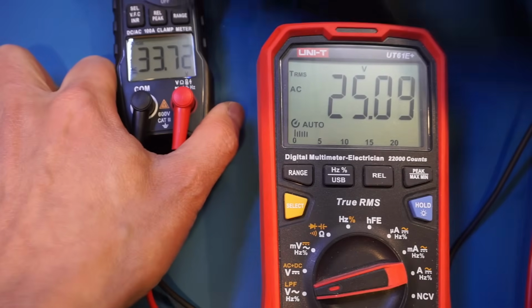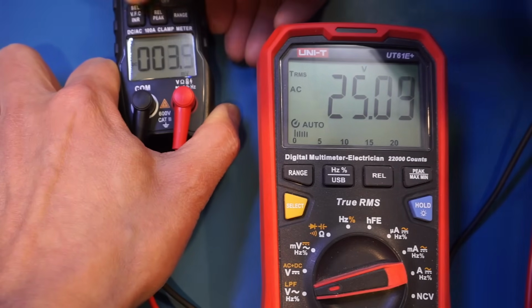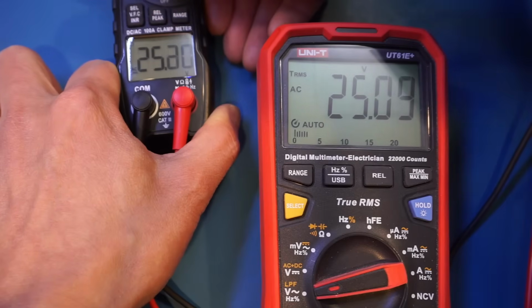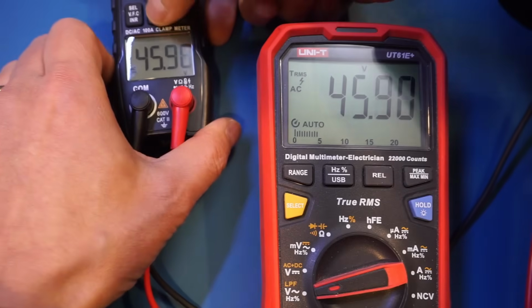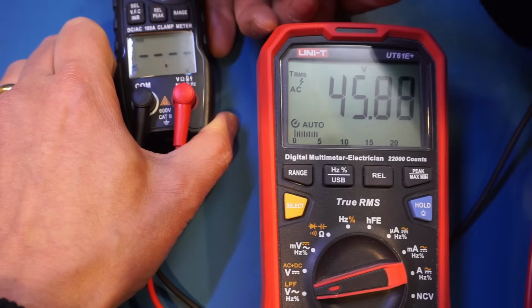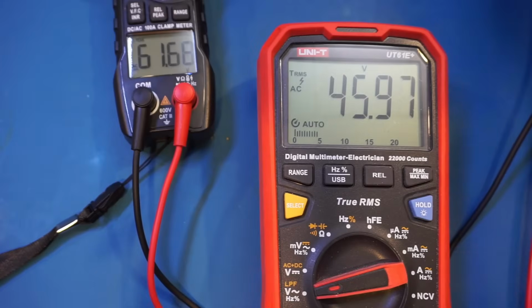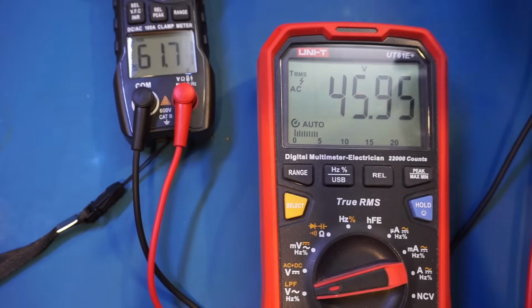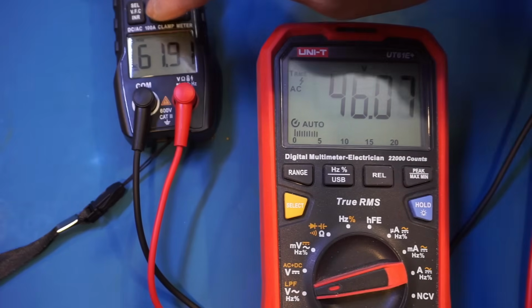Let's actually try it again. So let's switch to a different range and come back here. And AC voltage. Okay, so now it's 25 volts. So now let's change the output voltage. So I'm just going to randomly adjust it. Okay, so now let's go to the peak. 61. Okay, so you can see here that it's capturing the peak voltage within a certain time window after switching to that range. Anyway, so that's the rel peak functionality.